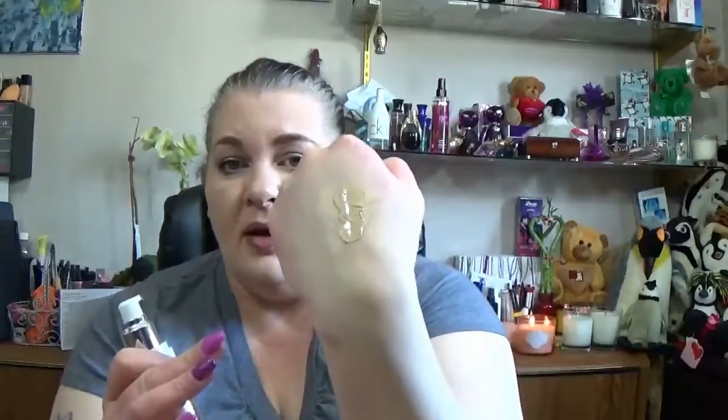This one looks like it'd be really thick, but it's actually quite sheer, and I like it for my no makeup days. I do have oily skin, so I can't wear this every day. Certain times a month it's just not going to work. It doesn't have a smell. It stays in place. It's long wearing. When I have used it, it's stayed on all day.